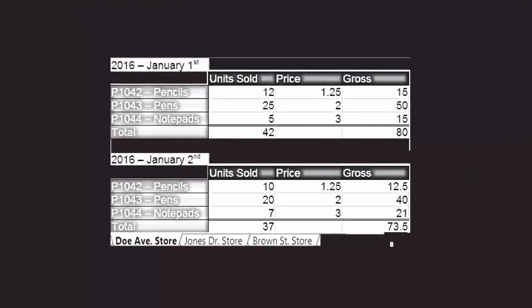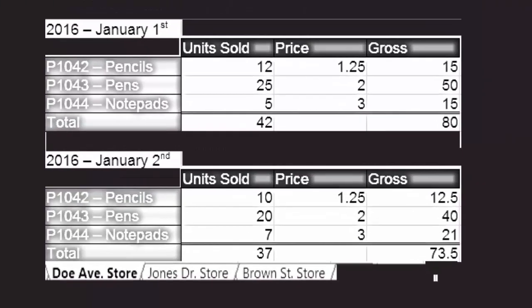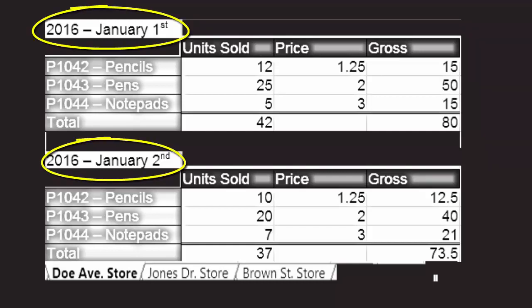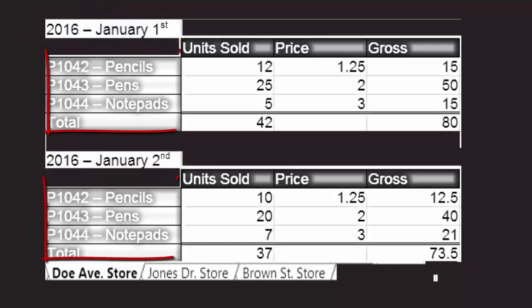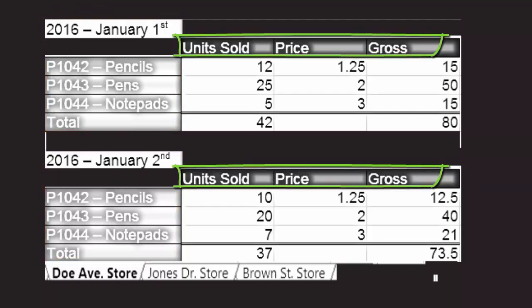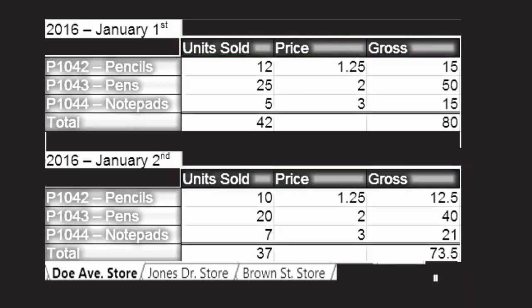So here's a representation that'll probably be a bit more clear than my drawing and maybe a bit more familiar. Here's a spreadsheet where we've represented the dimensionality of our data as best we can by adding labels for the date that the product was sold on. We've got rows indicating what our various products are. We've also got columns showing the measures of our product, so how many we've sold, the price, and what the product of that is. And we've used tabs in this spreadsheet to represent the various stores.